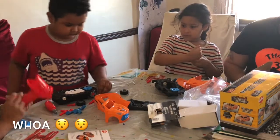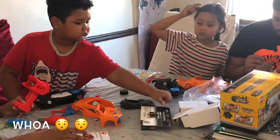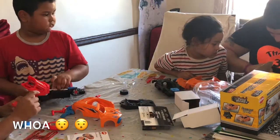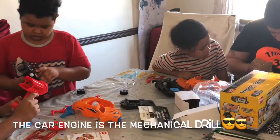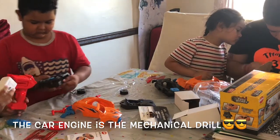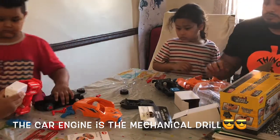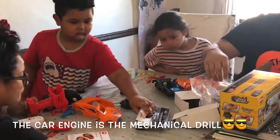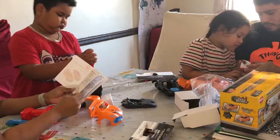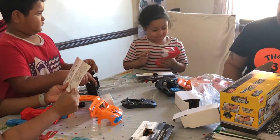We should have a drill. What's the drill? The drill is that little manual drill. Doesn't a white thing go in here? Yeah, that's the bottom of the car. Oh, so the bottom of the car goes in here? The bottom of the car, basically like the drill part. 3 AAA. One question, where is the remote control? There's no remote control. There's no remote control car.